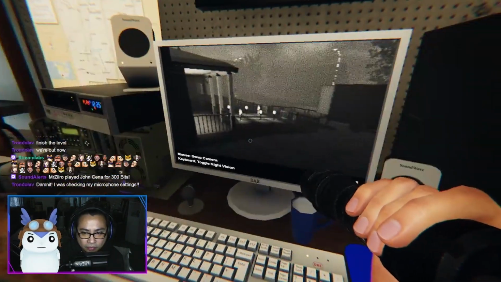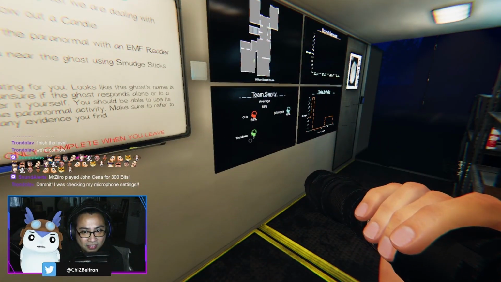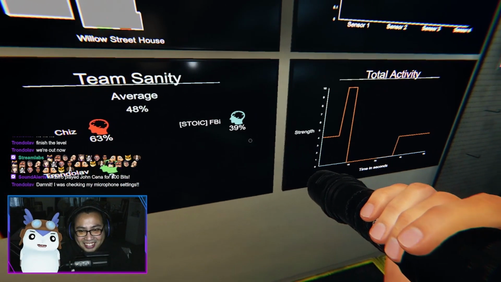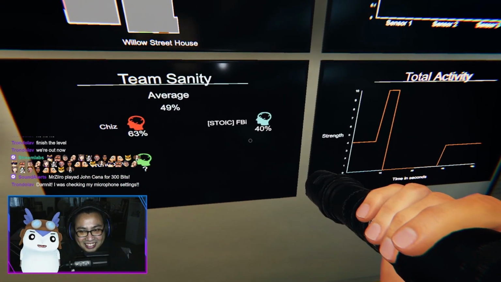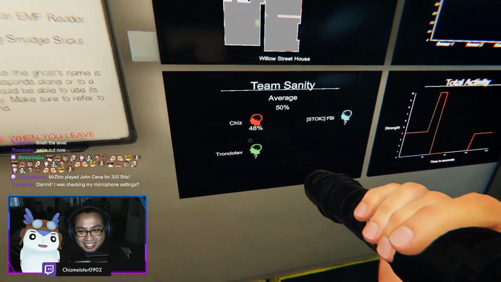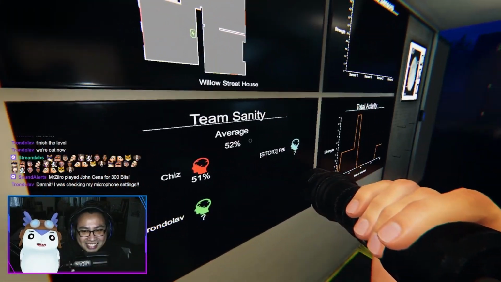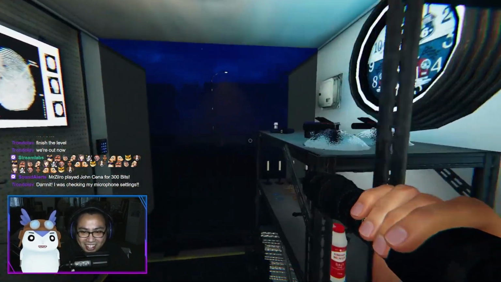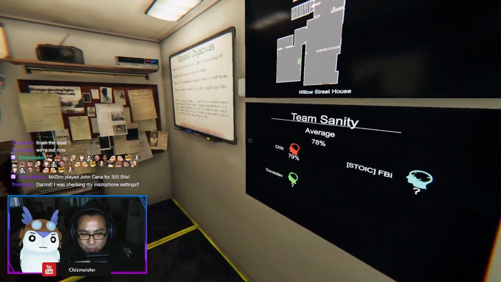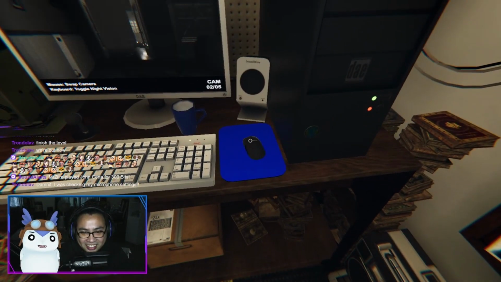Run. No! Don't tell me you're dead! No! Did you just... Oh no! Guys, you were so young. Why did you die? You had a lot of hopes and dreams. You guys died so young.